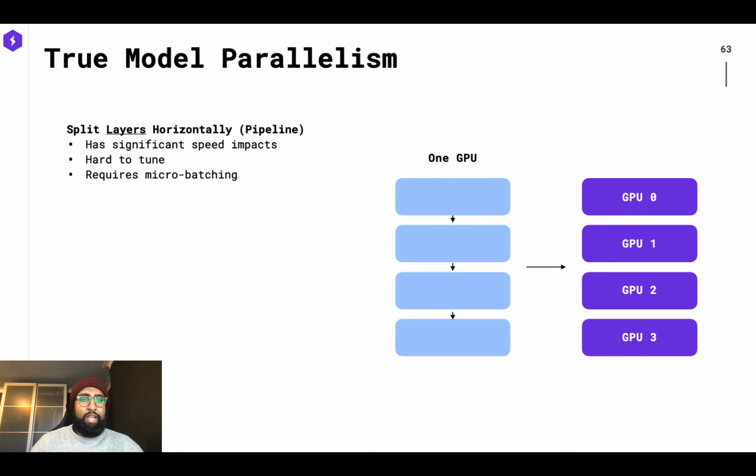Another way is to split the layers horizontally. So imagine if I have a stack of layers. I can just do what's called a pipeline. So each one of these layers would end up on each GPU. But this gets a little bit tricky because imagine if I have an attention block that's taking much longer than one of my linear layers, I have to start thinking about how would I balance this correctly. And that can be a very tricky task. A lot of manual tuning is required, and even the implementations can be very tricky and dense in terms of boilerplate and code. Now, self-balancing architectures is something that's very highly requested in Lightning, and we are exploring this, but it's an extremely challenging problem.